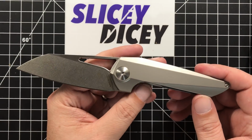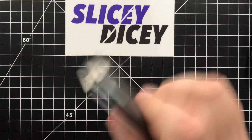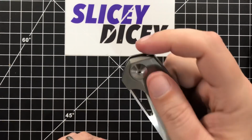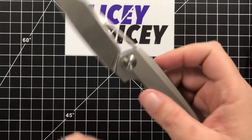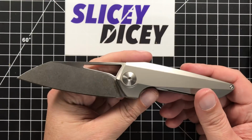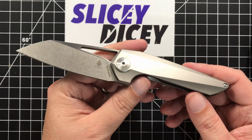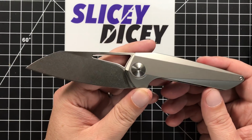I'm going to look at that detent thing a little bit. It's definitely not weak enough you could shake it open or anything like that. No, it's fine. I think it's just very oily at the moment. That's the risk that you have when you do unboxing videos. Sometimes they come with no oil at all or way too much oil, and either one of those can make a bad first impression. This is not a bad first impression. This is a pretty good one, actually.